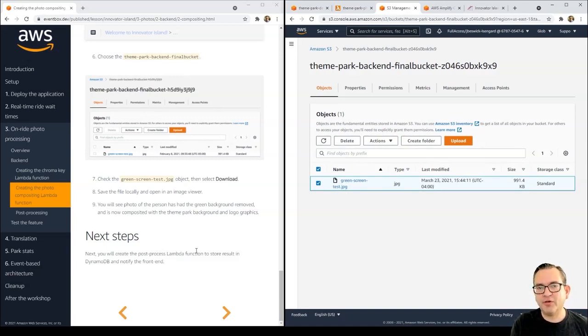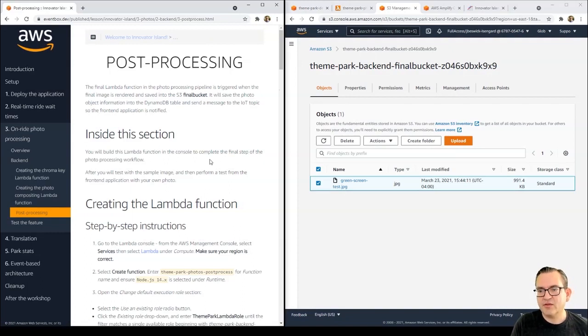So right now you could upload this from the front end, but the front end then doesn't know once the process has been completed. So we need to find a way of alerting the front end. So that's the final step. So in this section, we're going to put the entry into DynamoDB to keep track of these files as they come in. And then we're also going to use IoT Core to let the front end know that a new photo has been processed.